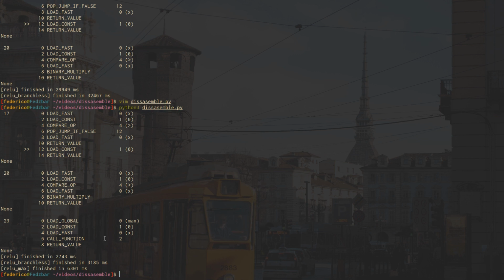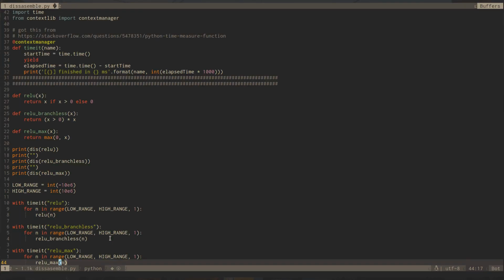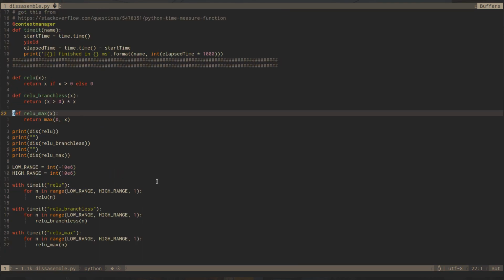So the main idea is that you should use disassembly, because you could maybe infer it from this code, like, okay, I'm calling a function outside, but really you should be looking at the disassembly to see what Python code is generating. This might not be so useful for Python per se, but it maps well to understanding what the interpreter is doing, and that's very important. If you understand what the interpreter is doing, then you will understand why these things are slightly better. Why is this a better practice? Why do you need to reference variables locally? Why is that more efficient? Well, it's because of how Python is working under the hood.